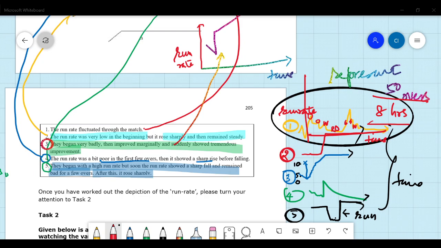So we shall see the second text in our next session and try doing something with the run rates. You always see that every commentator looks through the graph and is able to talk for many minutes based on that particular graph. So you should be able to tell about that.